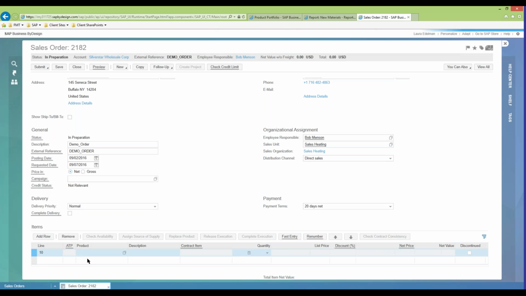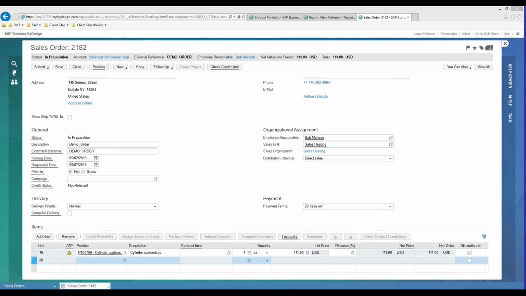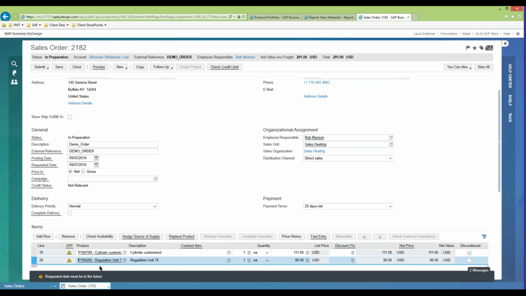So for example, if I pull in cylinder, if you're looking at the column on the discontinued on the mass data update tool, you'd see that this product was discontinued, and this fills in automatically. If I enter another product, for example, one that I didn't fill the discontinued checkbox on, it was a totally different product category, then you can see that this field isn't checked. If it's not checked here, that means it's not checked in the unit master data.